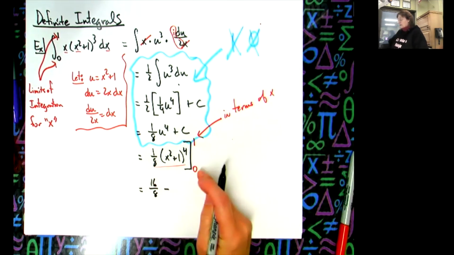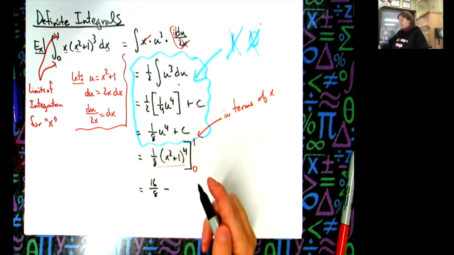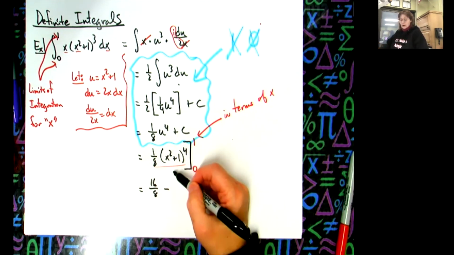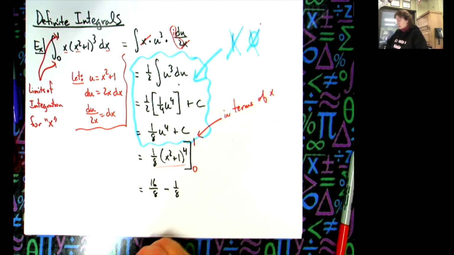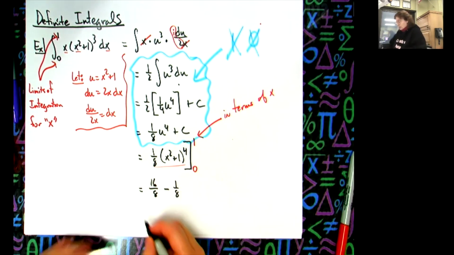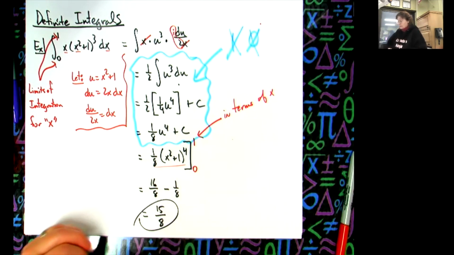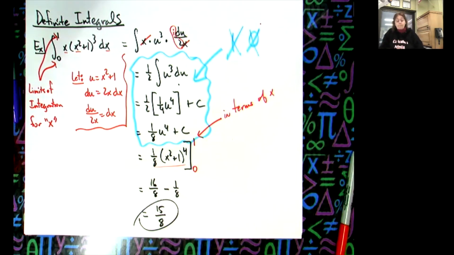Minus, if I plug 0 in, we got to be careful. Plug 0 in here, I'll have 1 to the 4th over 8, so just a 1/8. Don't let me screw up here because this is not good. 15 over 8, as long as I didn't screw up any math there. So 15 over 8. I know, big long exclamation there. Did everybody follow things I was saying?